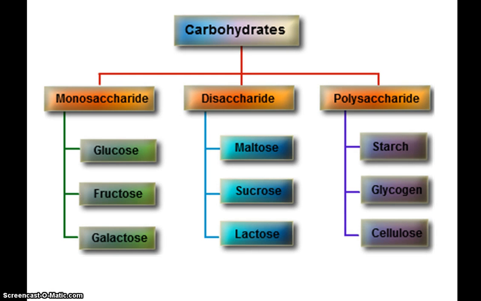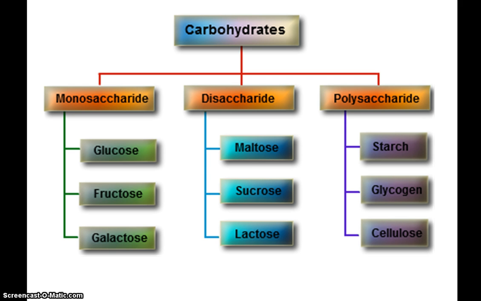So carbohydrates are basically broken down into 3 groups, and we can look at our diet and we get all 3 of these groups. The simplest are the monosaccharides, so the 1 units. So glucose, fructose, fruit sugar, galactose, those are all very simple units. There are disaccharides, which are 2 monosaccharides put together to give us maltose, sucrose, which is table sugar, lactose, which is milk sugar, and finally we've got the polysaccharides.